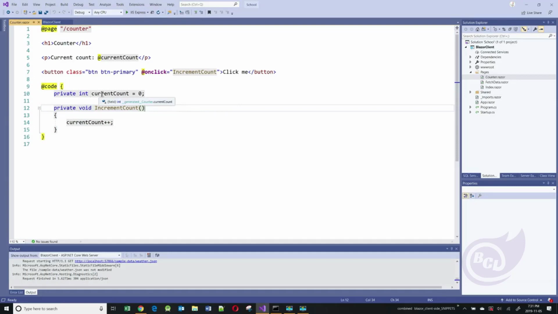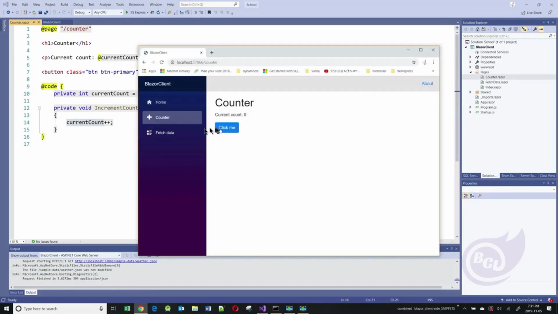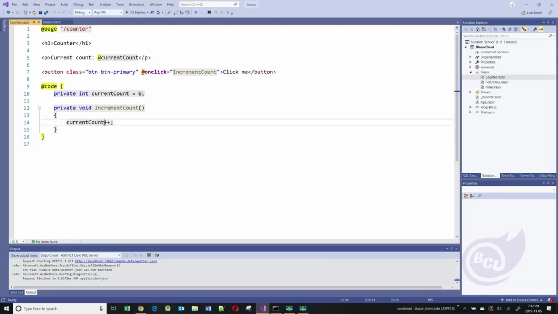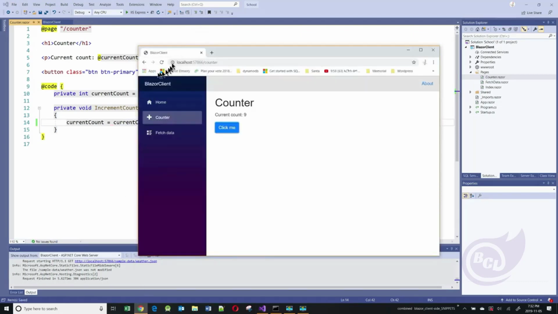So what does IncrementCount do? Well, at the beginning, we have a variable called currentCount, which is an integer, and it's declared with the value 0. Whenever IncrementCount is called, it's going to increment currentCount by 1. And that's what's happening here. If we go to this application and I click on this button, it's going to increment the value of that variable by 1. Let us make a small change here. Let's say that currentCount is going to be incremented by 10. So if we save this, come here and refresh our application, click, it hasn't taken.